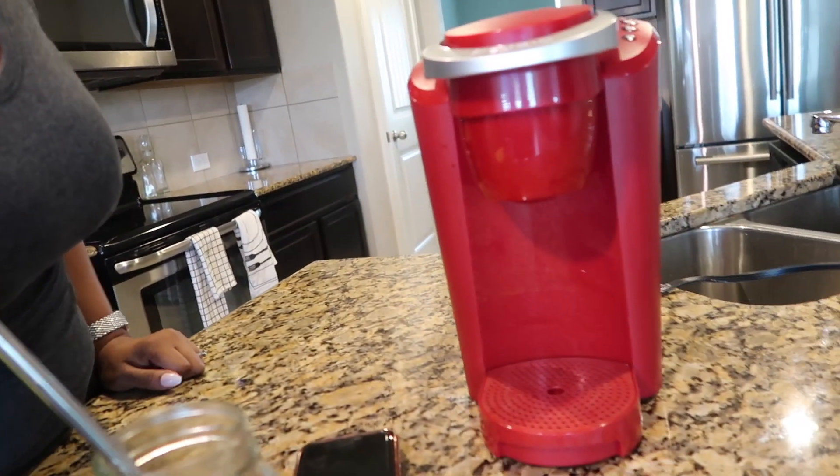As you can tell from the title, I'm going to be painting my Keurig gray today. Right now it is red and it's just not going with my decor. Normally I like a little pop of color, which is why it really worked in my last kitchen, but in this one I really don't have a need or a want for anything red in here. I was actually gonna buy a whole new Keurig, which would have been dumb because this one works just fine, so I was like why don't I just paint the one that I already have.